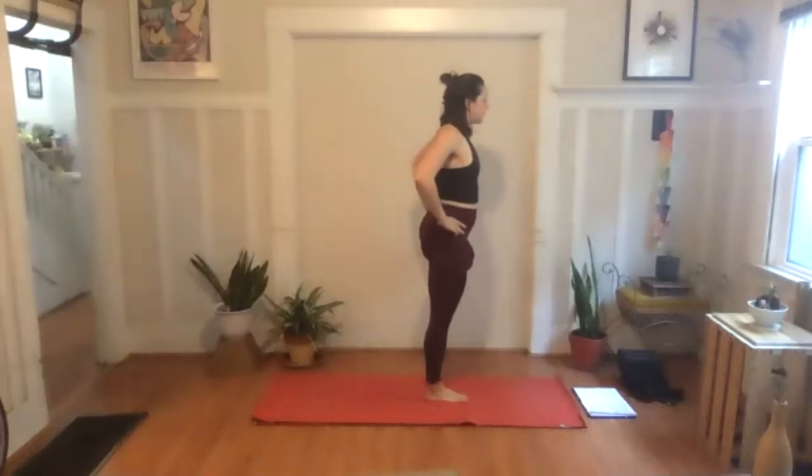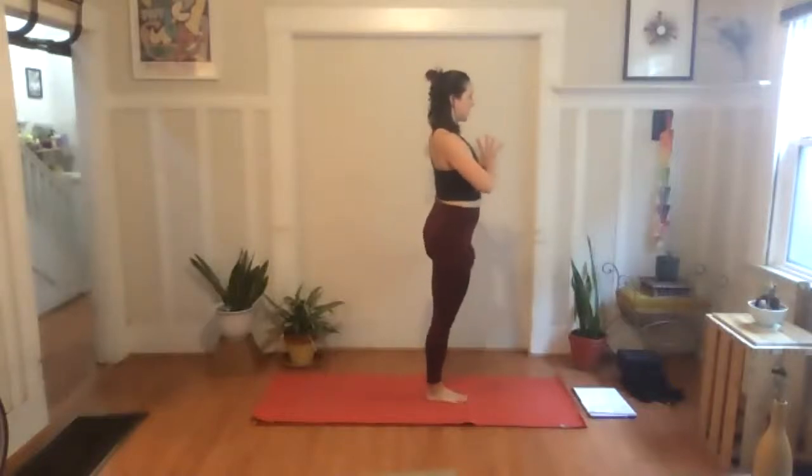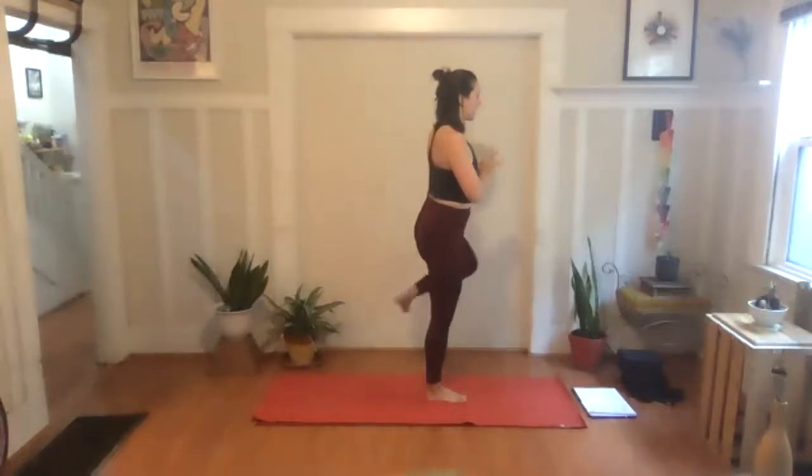Find something that's not moving to focus on. Choose your arm variation. We stay for 4 more breaths. Keep pressing right leg into left foot and left foot into right leg. Start to float the left leg off the right and step it back.